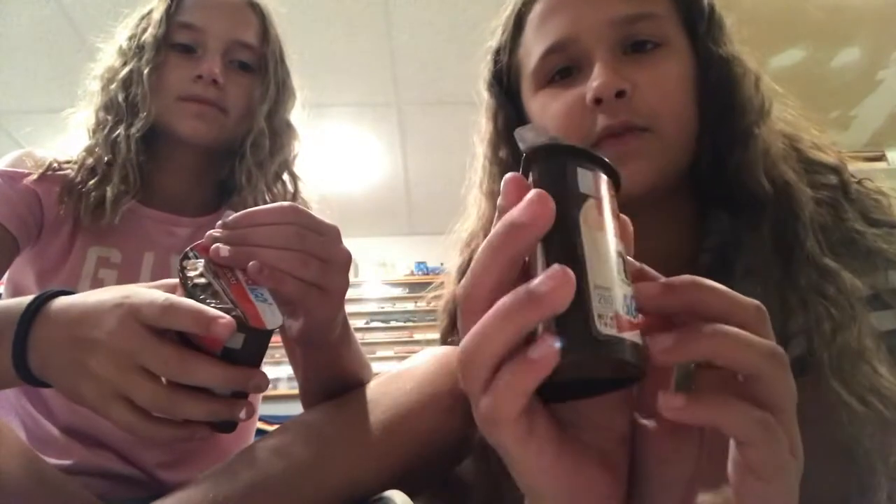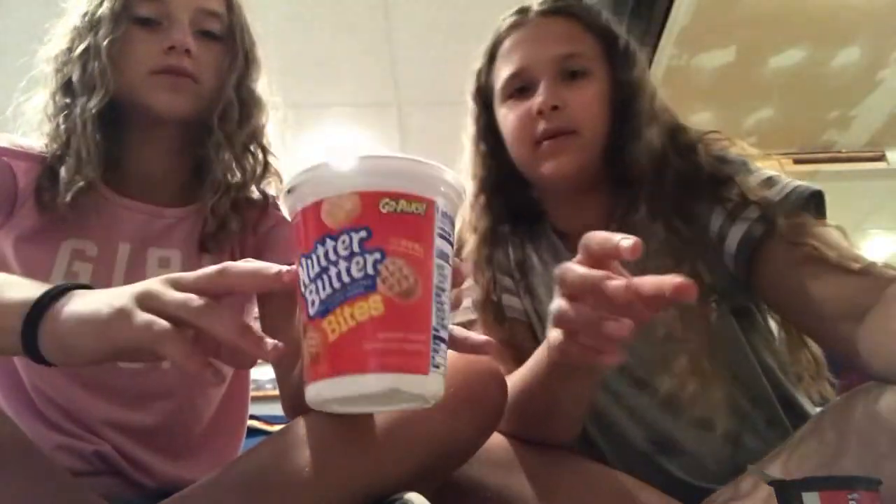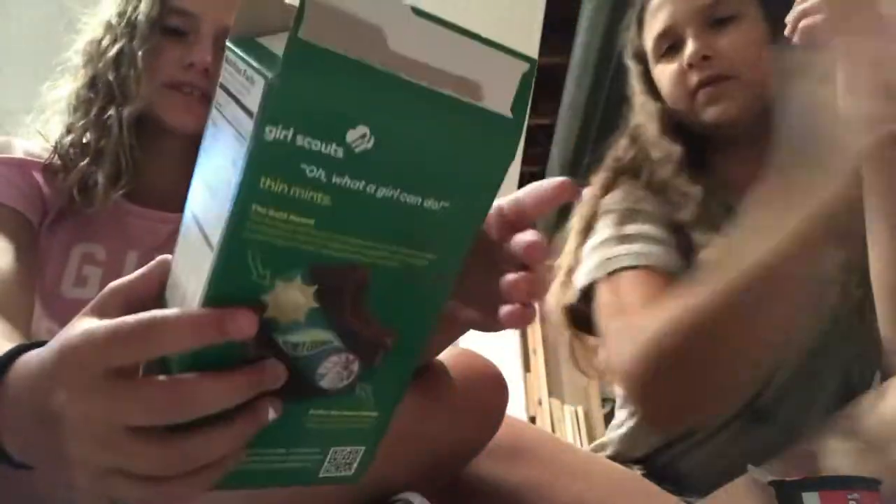Hello guys, my name is Sophia and my name is Callie, and we're going to be trying different foods from America. We live in England, Britain. First up is Nutella and Go with the red sticks — there's also pretzels with it but we got the red stick one. We're also going to be trying Nutter Butter Bites, they're like a peanut butter thing. And then there are thin mints — it says Girl Scout cookies.